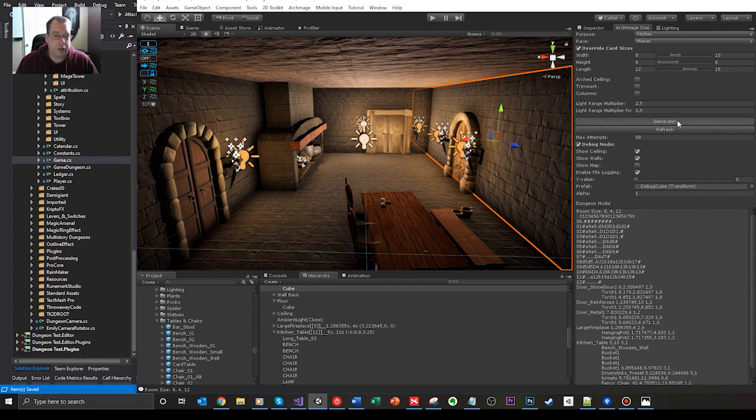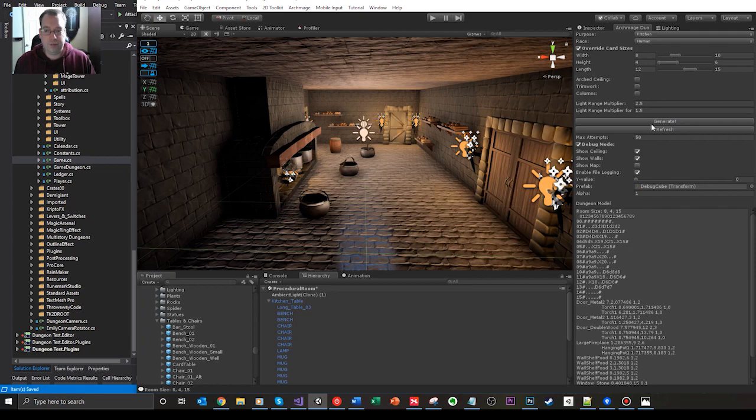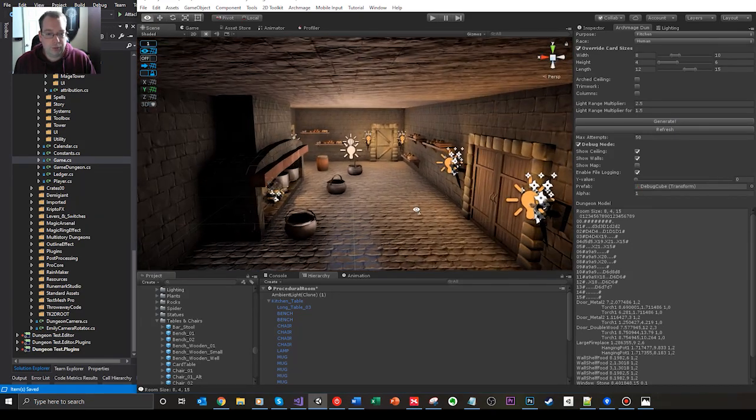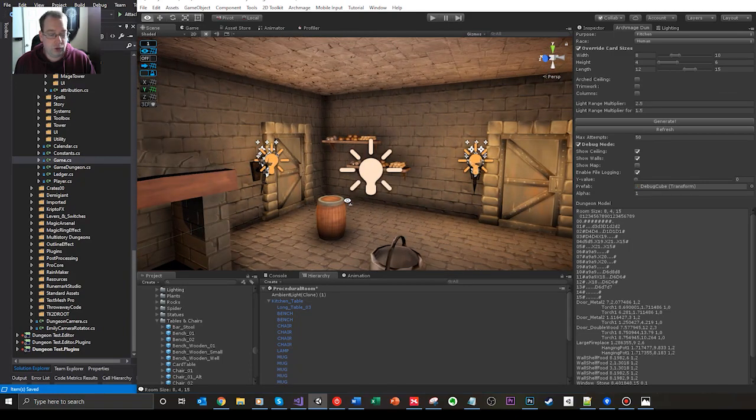Okay, here we go, generate. Let's see what we get. Sometimes it takes a little while the first time, because it broke. And we're back to an empty room. Yeehaw. There. Okay, so we don't have any tables, which is most unfortunate. And we have a barrel in the middle of the room, which I said would never happen. This is the worst demo ever.